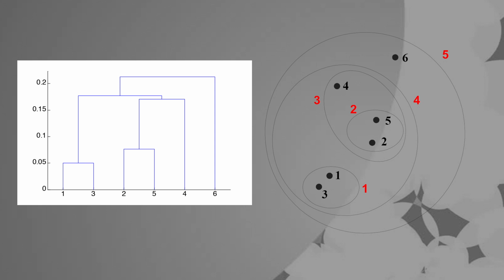If you see on the left side, the same thing is depicted in the form of a tree, or what we call a dendrogram. Initially, 1 and 3 are combined in the tree and 2 and 5 are combined, then the 2 and 5 cluster is combined with the data point 4. This group, the 2 and 4 points, is combined again with group 1 to form another cluster. Eventually, this big cluster, which consists of points 1, 3, 2, 5 and 4, is combined with 6. So, ultimately, we have combined all the points into one big cluster.